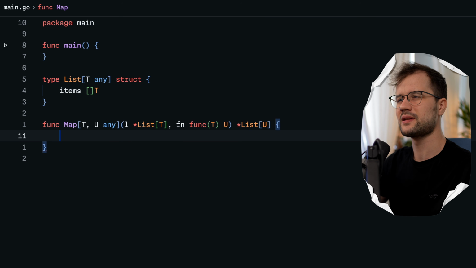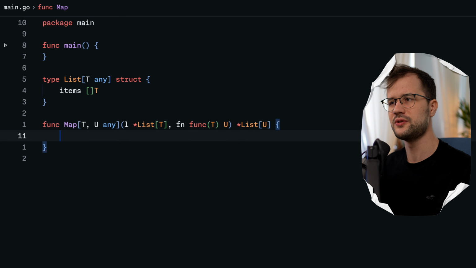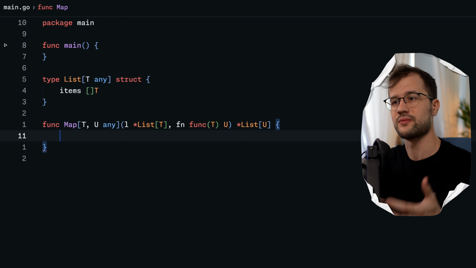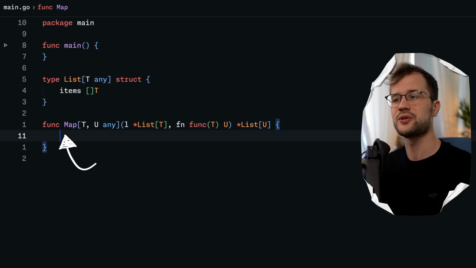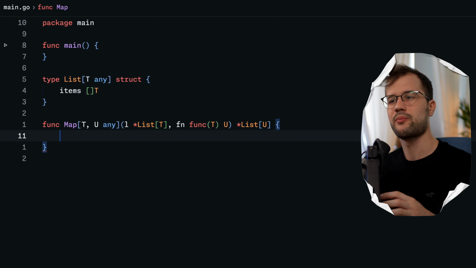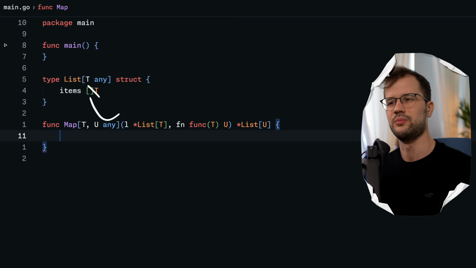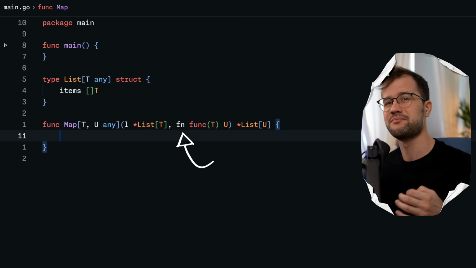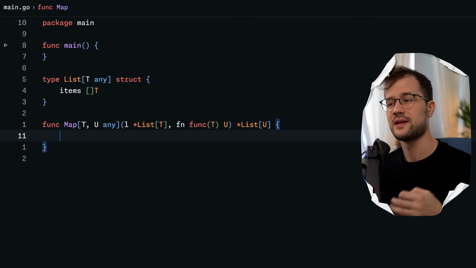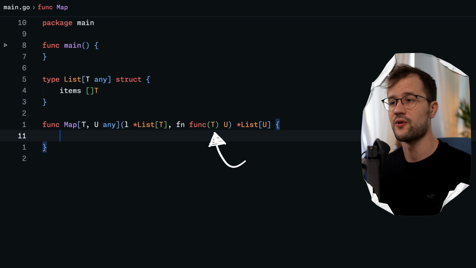Or before we do this, let me quickly explain what's going on with this map function definition. Before generic methods, developers needed to use top level generic functions like this to transform data types within a struct. This approach caused the function to float outside the type's namespace and broke method chaining, as explained earlier. And we have a generic parameter T right here, which is problematic because it is the same generic parameter T as in the List struct, so we have a duplication of generic type parameters. And as I said earlier, fn is a closure, and it is there to map the values. It accepts the list values as a function parameter and returns a possibly new type.